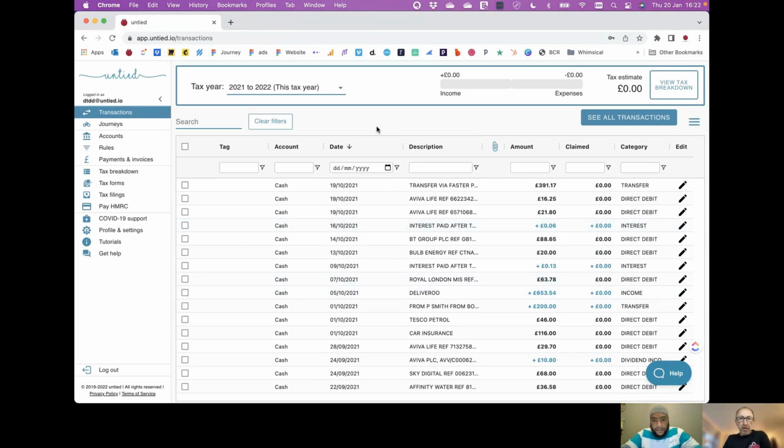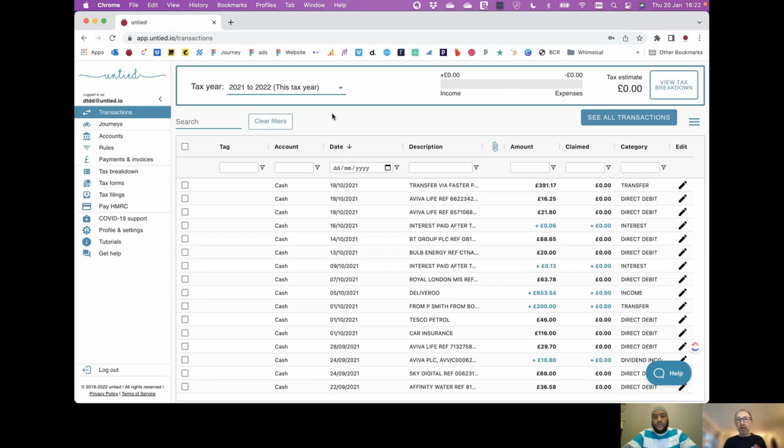Yeah, perfect. Okay. So I think the first thing to bear in mind when you come into Untied is that you need to make sure that you're in the right tax year. And the tax year runs from the 6th of April, 1 year, to the 5th of April, the following year. Here you can see I'm in this tax year, 2021 to 2022, which finishes on the 5th of April.